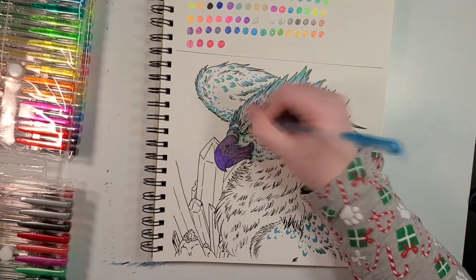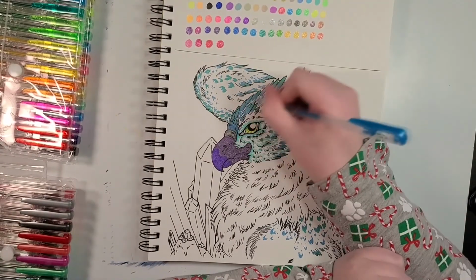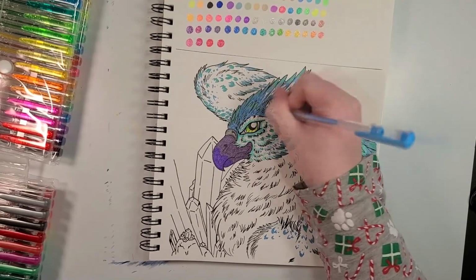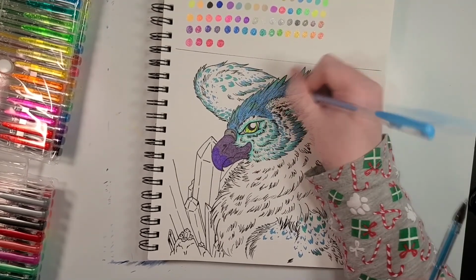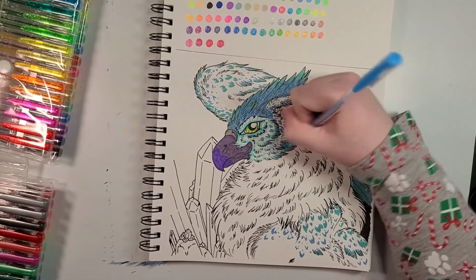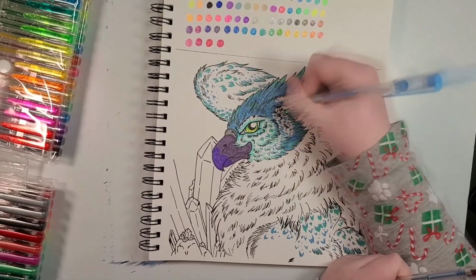Yes, it's possible to blend in shade with gel pens. It's tricky sometimes. Okay, most of the time. And often involves a lot of trial and error, possibly even blood, sweat, and tears, so be aware.